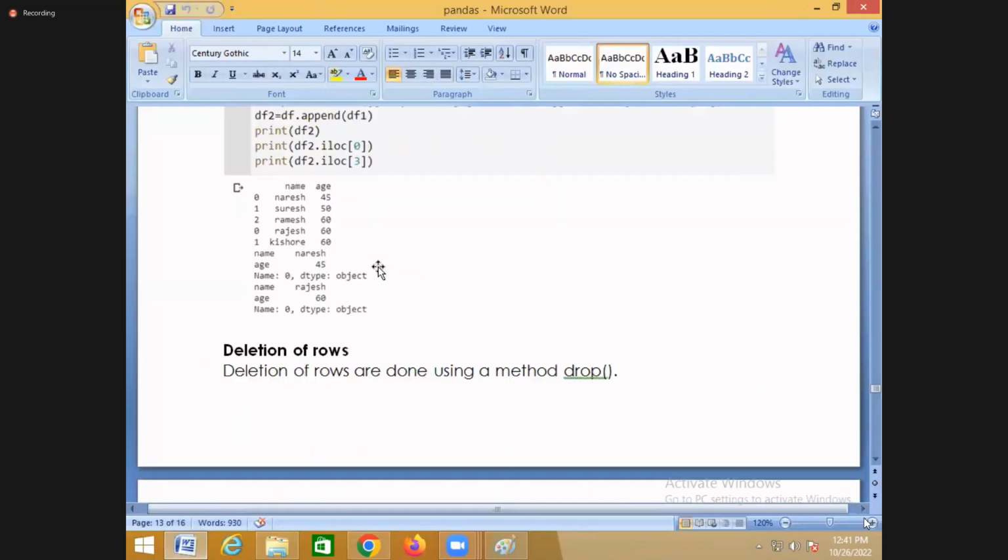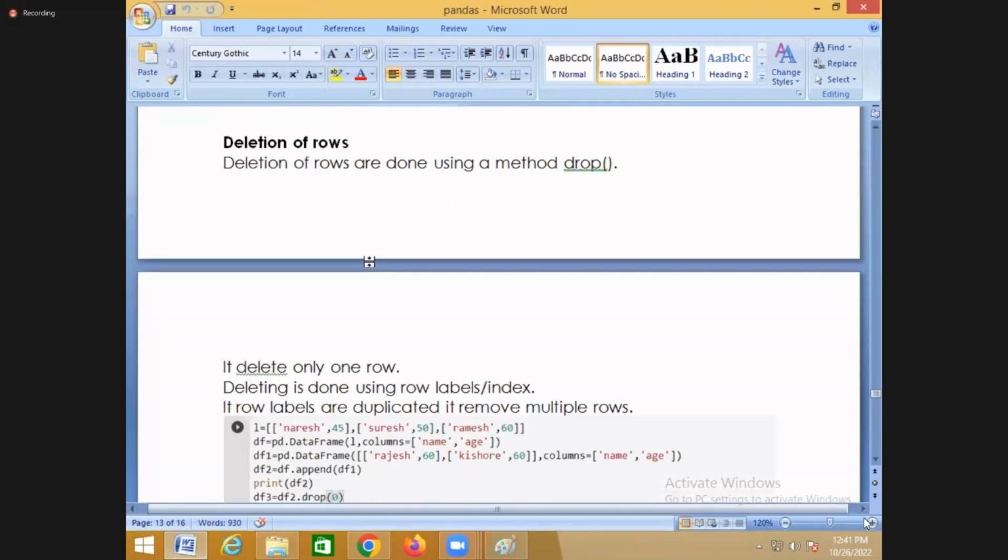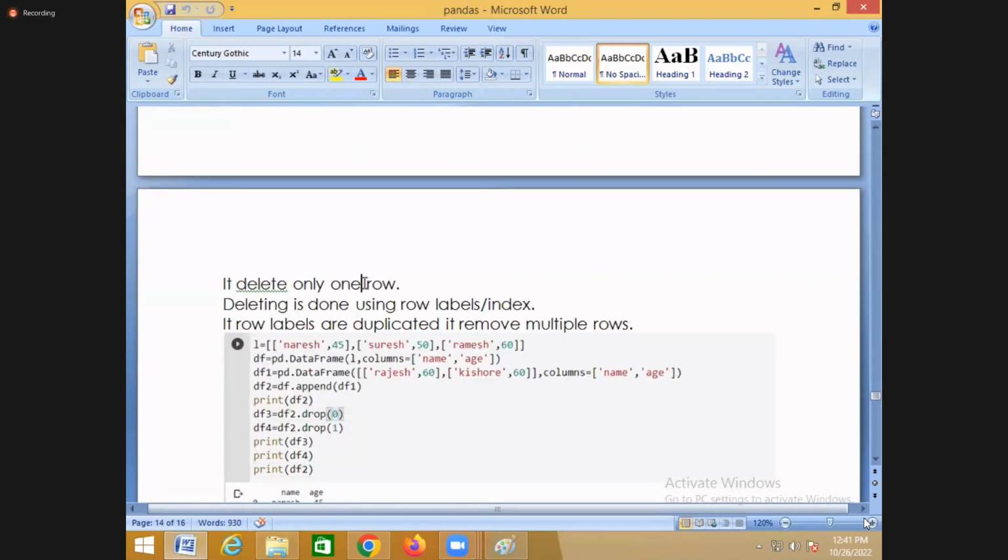So this is adding one row. And if you want to delete rows from the data frame, you use delete. Deletion of rows is done using a method called which one? Drop. It deletes only one row, and deleting is done using row label or index.